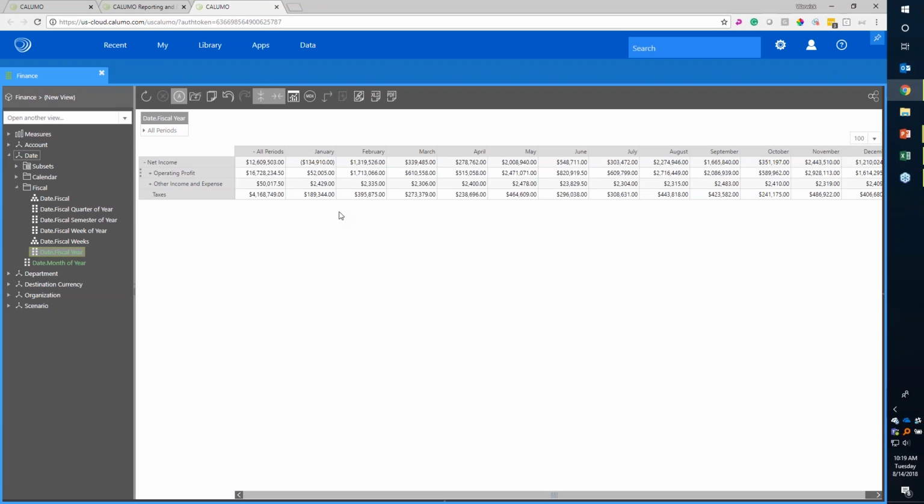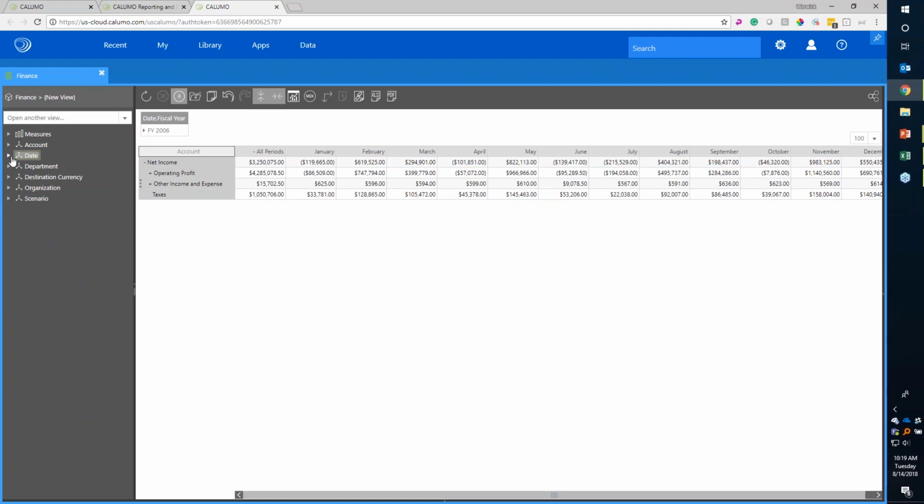Now, I'm going to pause here and just show you something. We're looking at all periods. And if I hit this recalculate button, you can see how quickly this data is coming back. This is actually aggregating all years in this sample data. If I go and pick a single year, it automatically displays that data. So this isn't really nicely formatted. I'm going to format it in a moment. I'll show you how, but I'm still getting my ingredients on the page here.